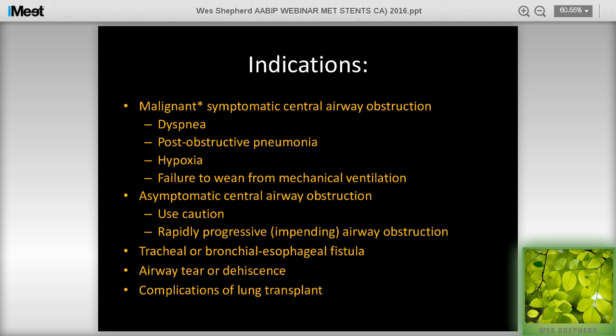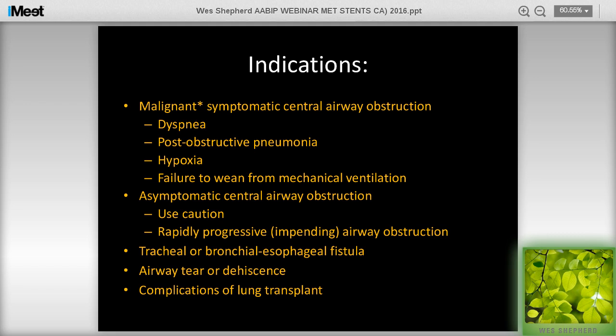Also highlight another category of asymptomatic central airway obstruction. And the reason I point this out is because I think it is a little bit different scenario. We do sometimes get asked to evaluate patients who have pretty severe central airway obstruction, but maybe they don't have much in the way of symptoms. So these patients are sometimes a little bit more of a dilemma in terms of, do I put a stent in someone whose airway is fairly narrow, but they're not symptomatic? Is this a case that might progress rapidly, or other considerations? So that group of patients is a little bit different.